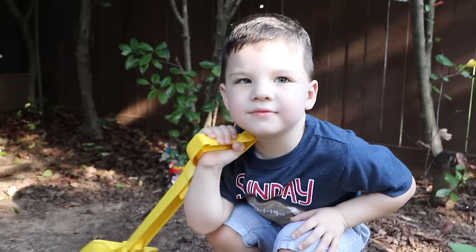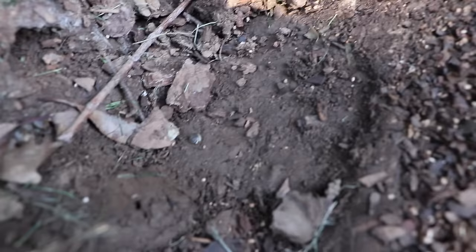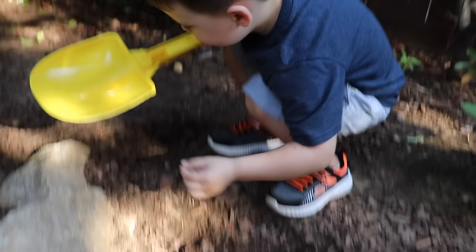I found a snail! You want to see? It's a really tiny snail. He's right there. Do you guys see him? Let's pick him up with your shovel so we can look at him closer. You're going to pick him up with your hands? Whoa, guys — see how tiny that is? That's so cool. Put him in the bucket. Let's see what else we can find.